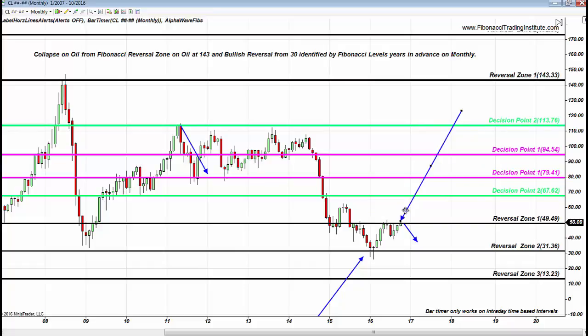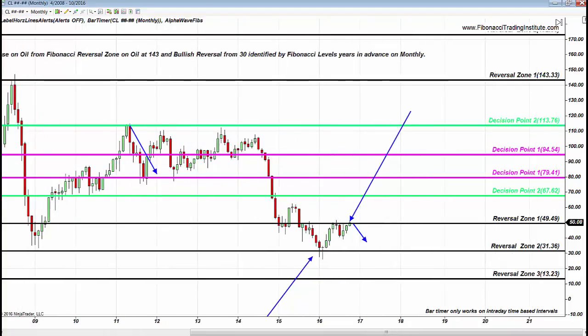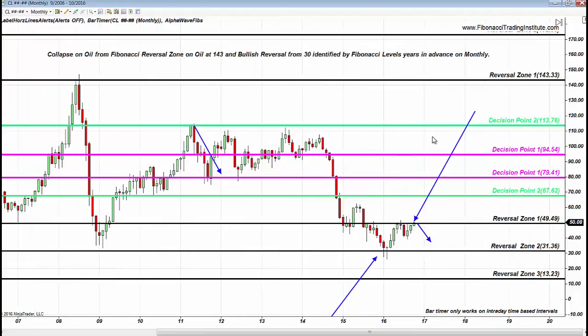If you're an investor, if you're a position trader, the monthly chart is crucial. These levels remain intact for many years to come. Until rules are met, these levels will no longer be valid. If this level is broken, oil will head to 60, but acquiring a position randomly is not an option. You must know where your entry is, you must know where your stop is, as risk management is everything.